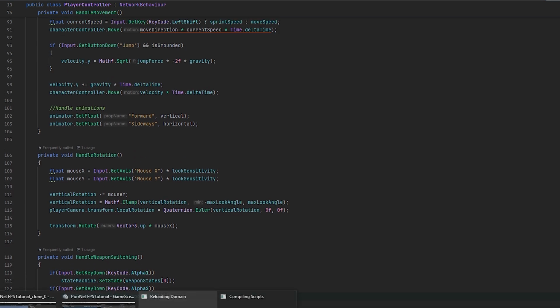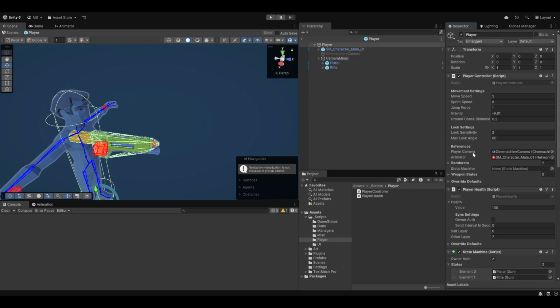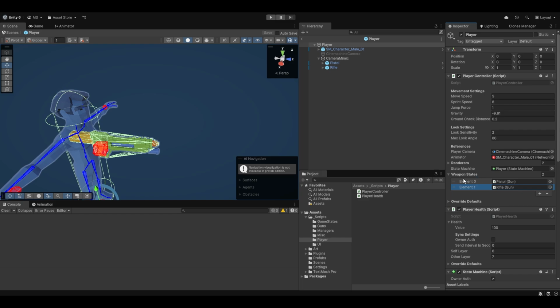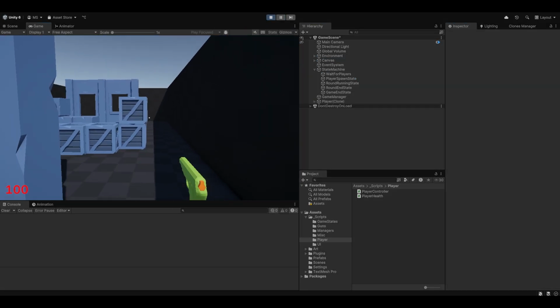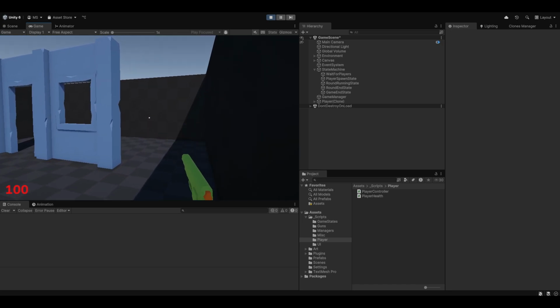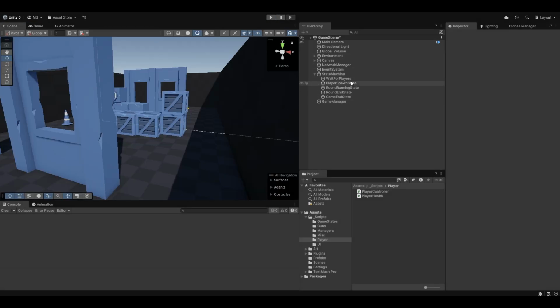There we go. Of course, this can technically break. We're not doing a lot of safety checks and so on, but it's a simple setup, so it shouldn't be a big problem. First of all, we drag the state machine in here, and then the weapon states will be the pistol state and the rifle state. All right, cool. Now let's test and see if this works. If I press 2, you can see we switch gun, and I can also shoot with that gun. And if we press 1, you can see I switch to the pistol. All right, awesome. This seems to work really well so far.